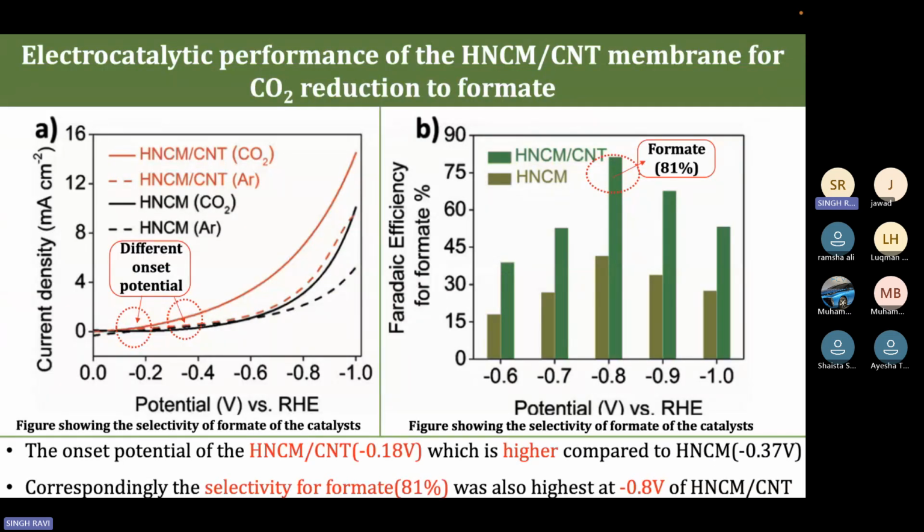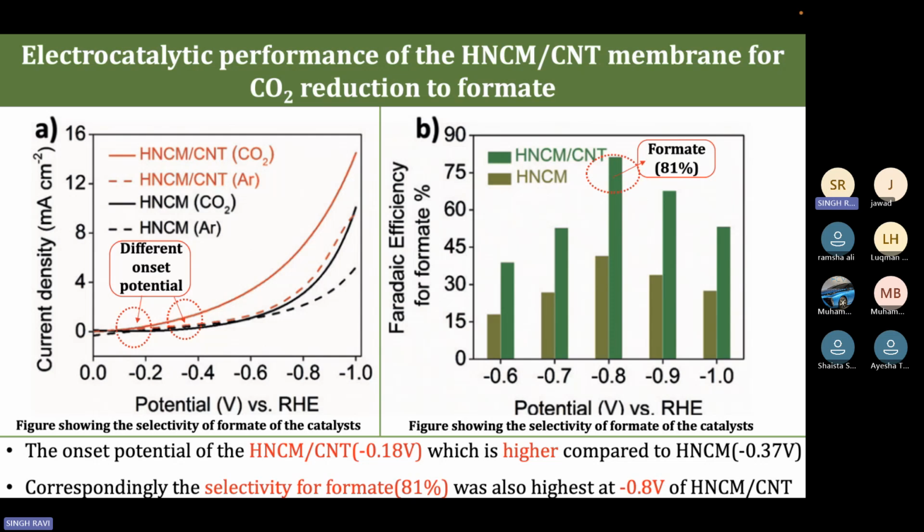Now we want to discuss the results behind this carbon membrane during the formation of the formate. They did this measurement first under the CO2 flow, as you can see on the left hand side, at different onset potentials, from 0 to minus 1 volt, with the difference in the current density. When they flowed the CO2, the current density was quite good in the carbon membrane along with the carbon nanotube, whereas in the argon case, as there is no other reaction, the onset potential did not change significantly. Whereas the carbon membrane only, under the CO2 flow, also had a very low onset potential, which shows that it has potential along with the carbon nanotube.